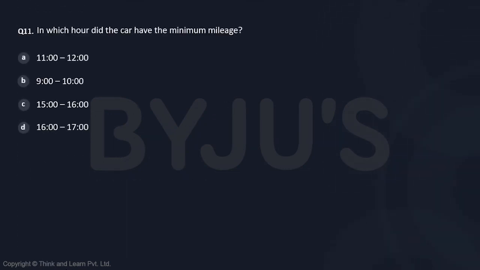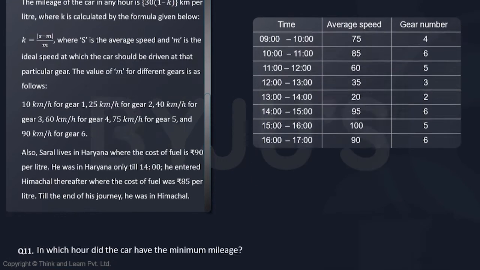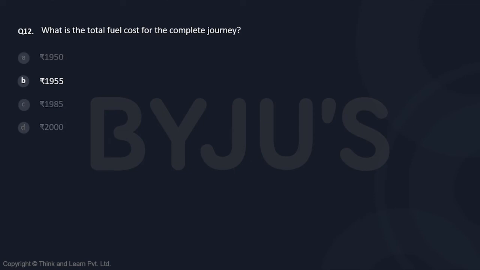What is the total fuel cost for the complete journey? If you look at the total fuel cost for the entire journey, you're supposed to just add all of it. You quickly do the additions: 300 + 270 + 225 + 120 + 75 + 285 + 445 + 255 equals 1955. That is your calculation. It's basically calculating quickly. The answer is option B, 1955.